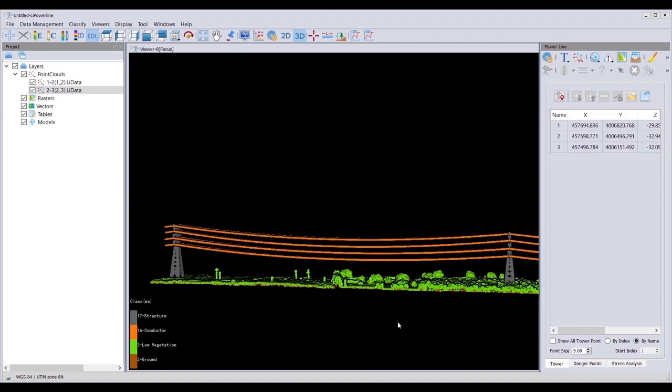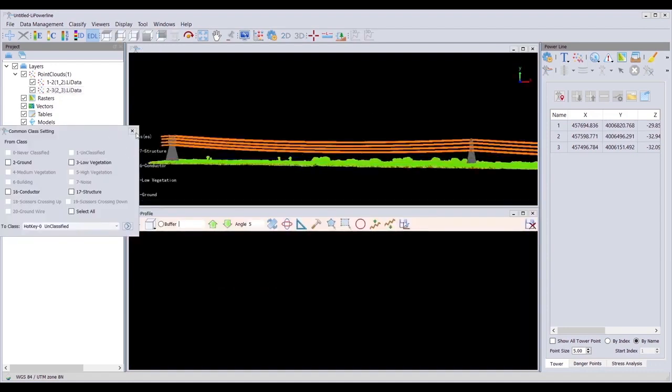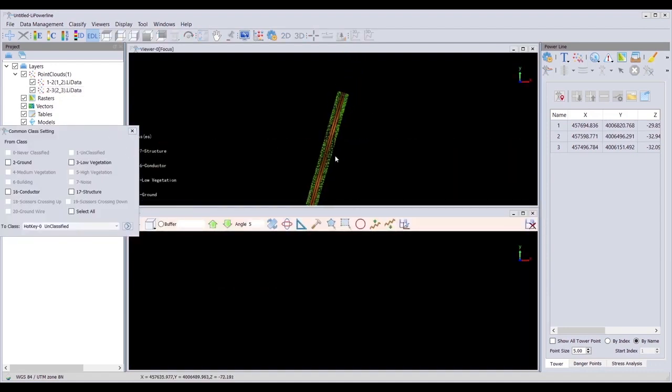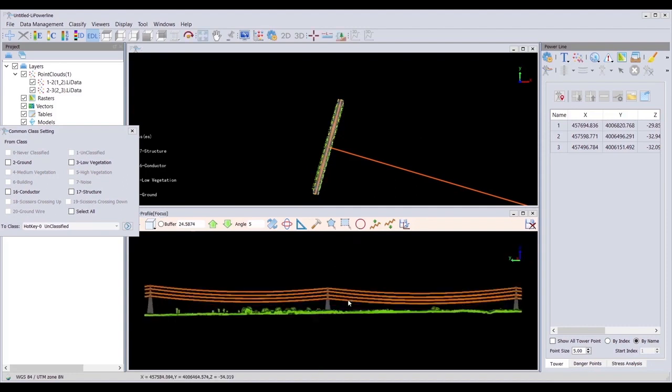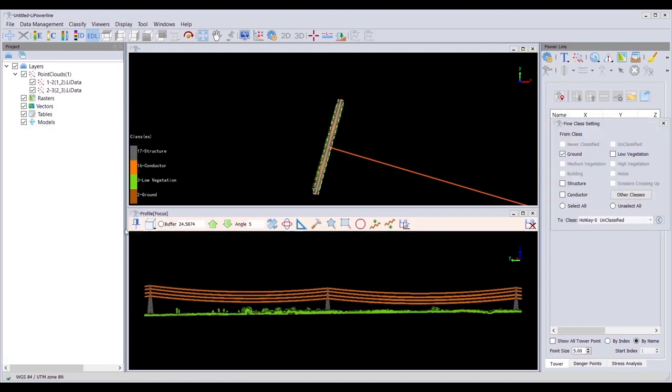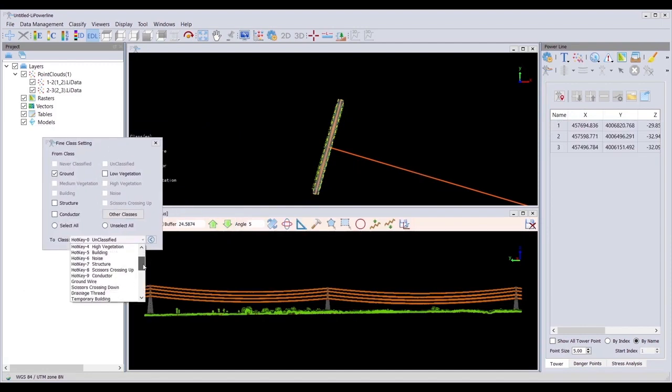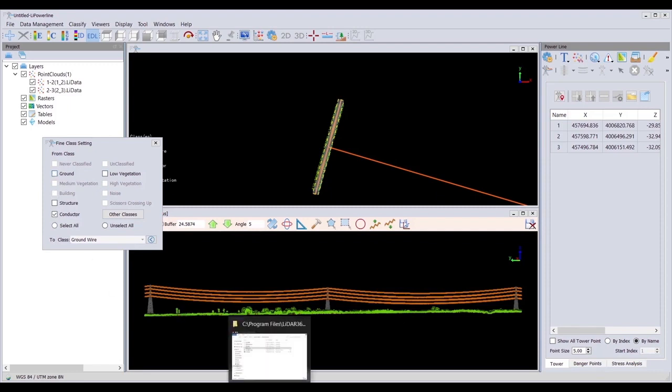Here, we'll say that the topmost set of wires on each power line span are ground wires. So we'll go ahead and use the 2D classification editor or profile tool to actually rename these points to belong to the ground wire class. And we'll only select points that are currently labeled as conductor, so as not to disturb the tower points as we do this.